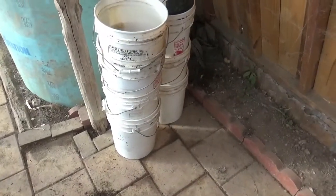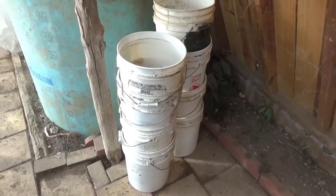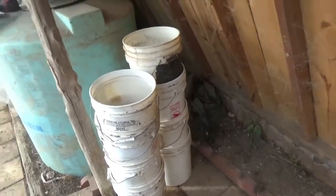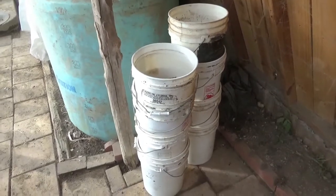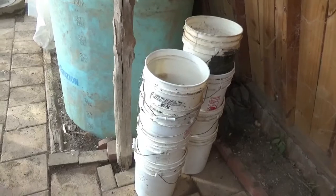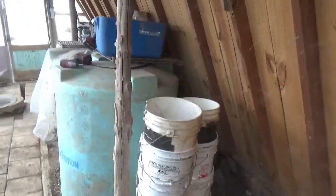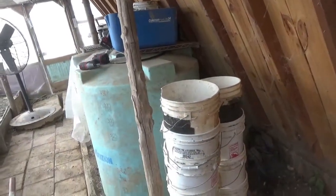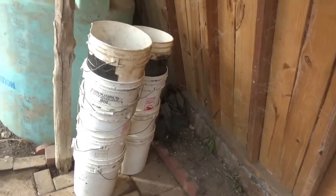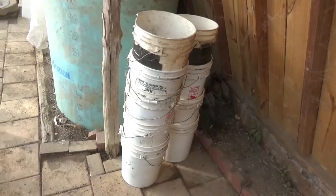And when they start to sprout, then I can just spread them out and just let them do their thing, and then I can break out the little seedlings and put them in pots. So I think this is a really good way to overwinter your nuts as you try to sprout them. I have no idea how well it'll work. I've tried it out in the garden, and it's always limited success because you just don't have control of the elements or the rodents or anything like that. So this way, and put them in the corner of a greenhouse or the corner of your garage or your storage shed, whatever. And I think you can get some trees going this way. And you have a whole forest of Chinese chestnuts if that's what you want, or black walnut or whatever.